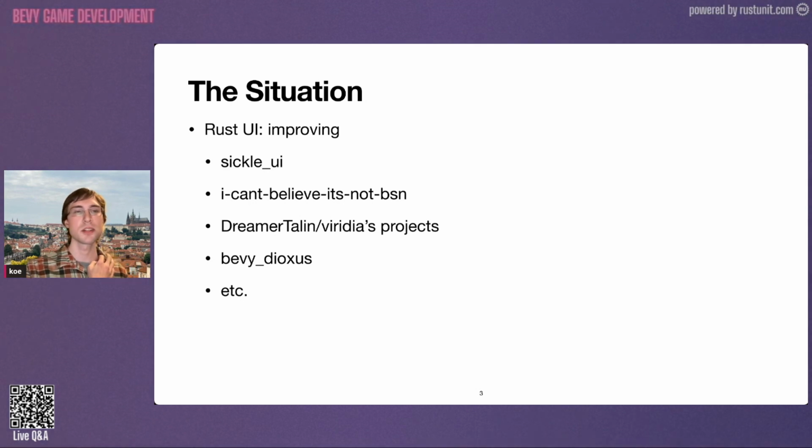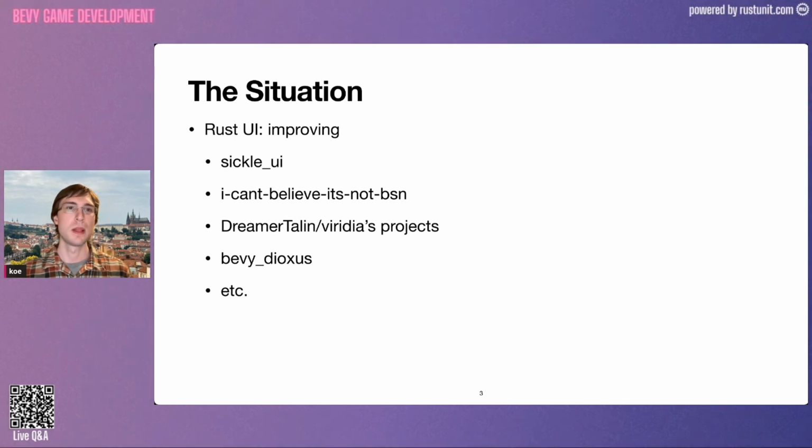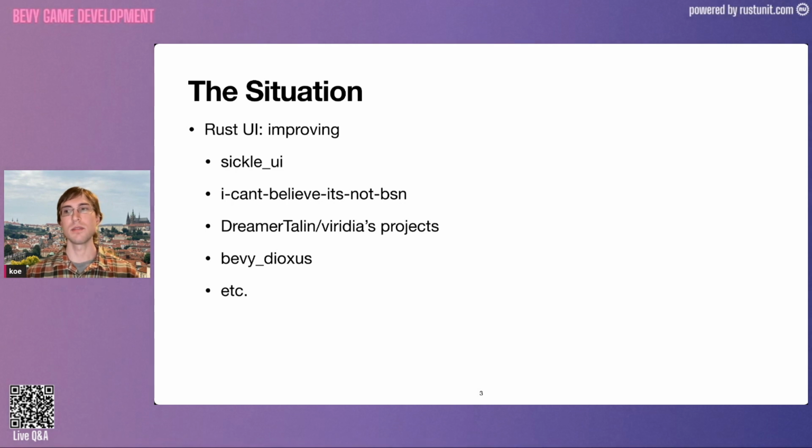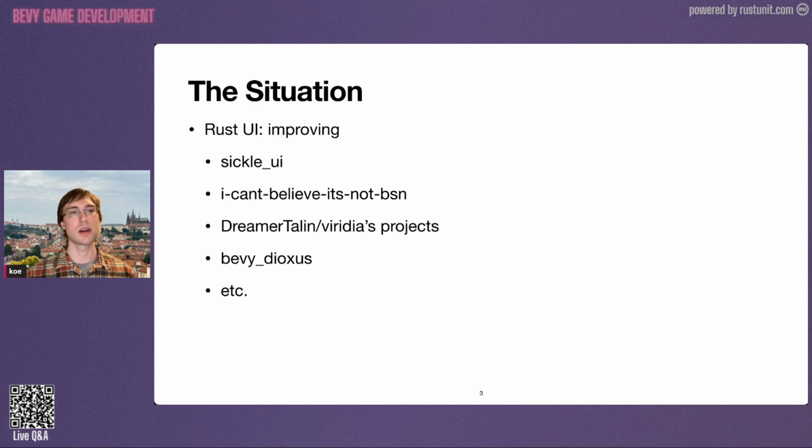So here's the situation with Bevy UI, generally speaking. Writing UI directly in Rust has been improving over time. So we've seen a lot of innovation and experimentation in this area. So Sickle UI, I Can't Believe It's Not BSN, Dreamer Talons projects, Bevy Deoxys, and so on have all been pushing the envelope of how easy you can make it to write the UI within Rust itself.